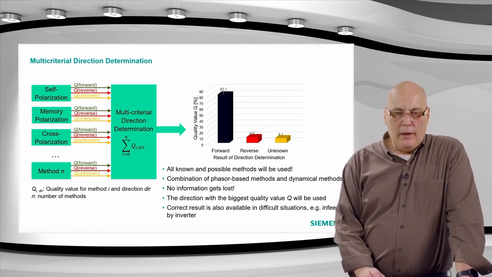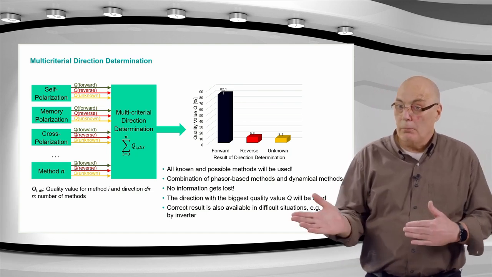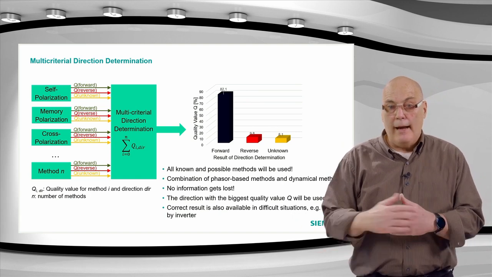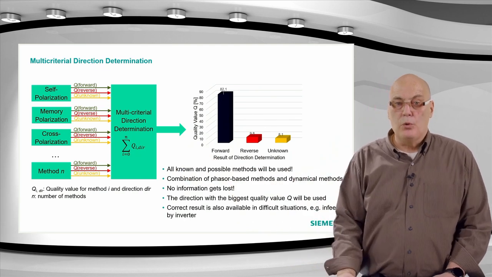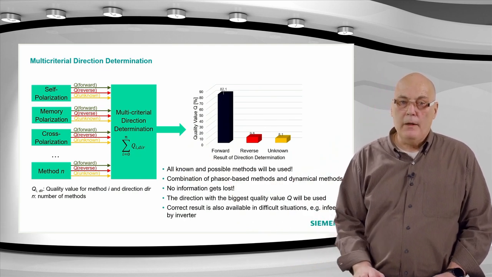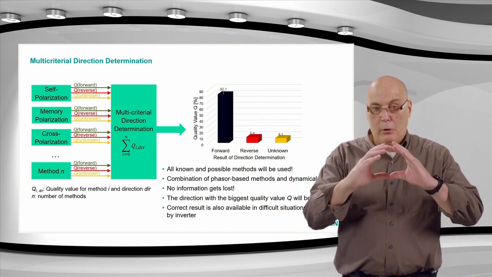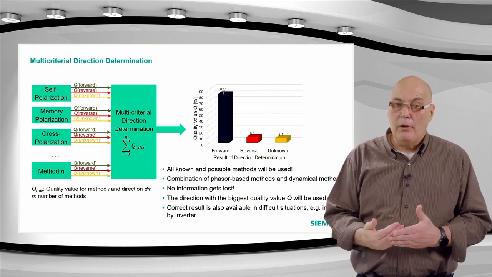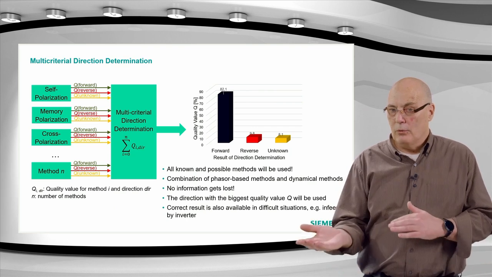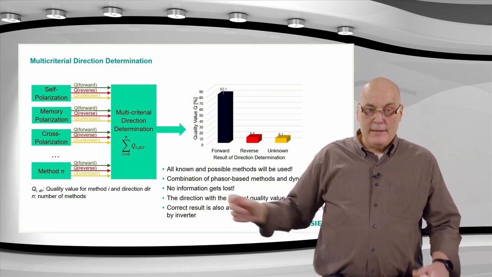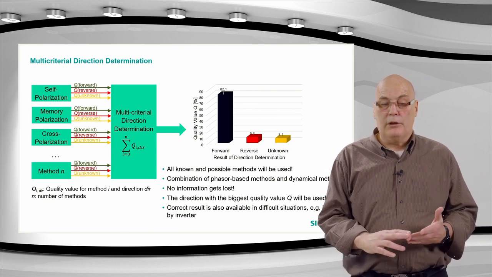The same also applies in the area of direction determination, because remember, the direction determination can be affected. For example, the frequency stability was one issue. The jump of an angle could be a problem for direction criteria. So on the direction, we also do a multi-criteria technique, and you can see there some examples. Self-polarization, like remember the self-polarized Mho circle as an example. The memory polarization to offset the Mho circle we had. The cross-polarization as an alternative to the memory voltage. And there are other techniques here, delta techniques. Remember we saw the negative sequence or the zero sequence voltages for direction decision.